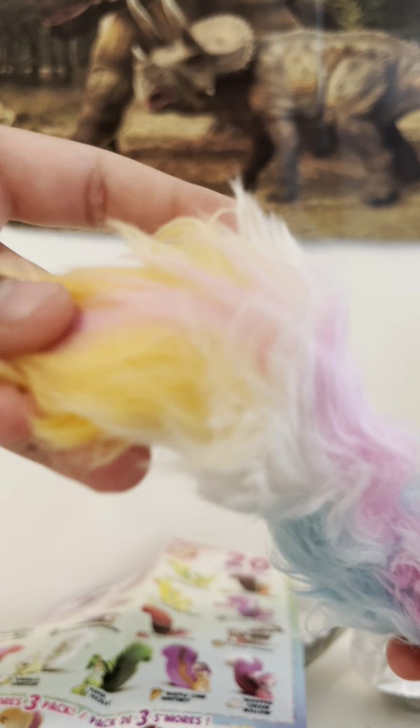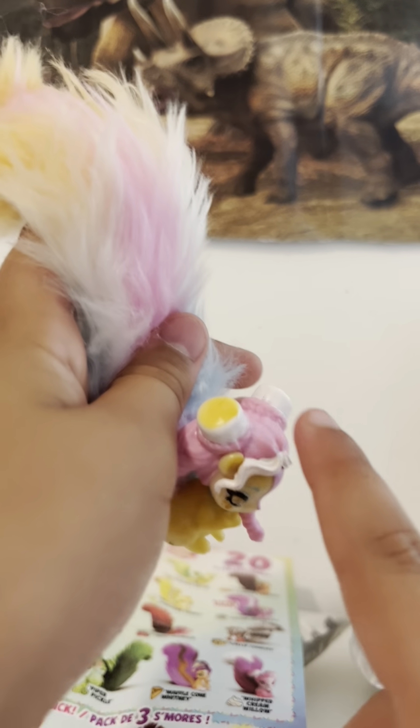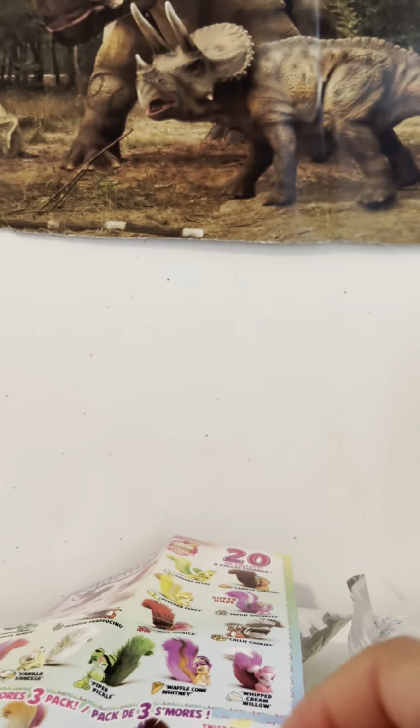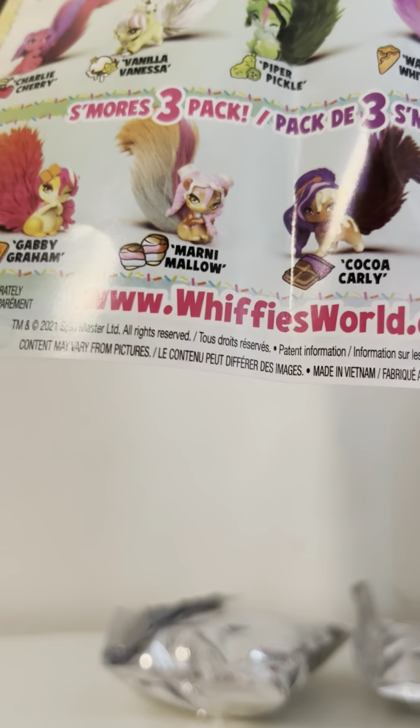I like all the colors. It's orange, white, blue, and pink. It kind of resembles this, but I don't know where the orange came from. I got it. The orange is on the marshmallows because it's toasted. Yeah, this is really cute. And let me check off that we have her, Marni Mellow.